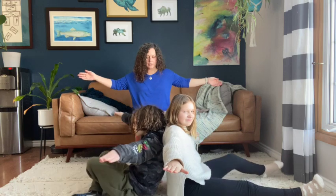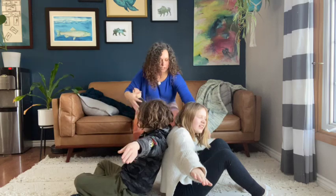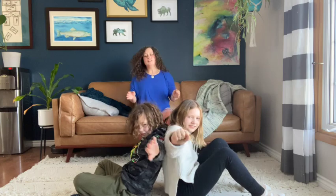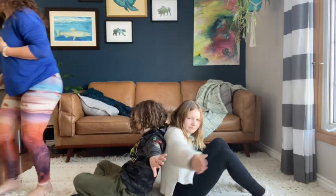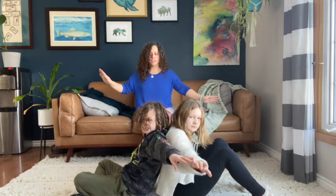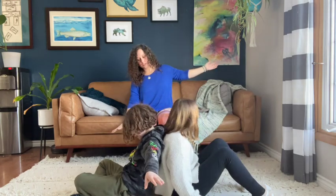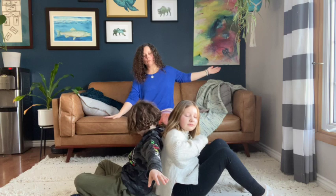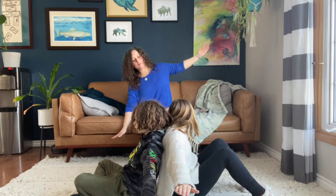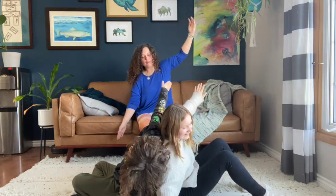Okay, so I know it's funny to push each other, but at some point you're going to have to really work together to make these poses work, okay? Arms to arms. No, holding hands. You don't need to hold hands though, Cohen. And then you're going to reach one hand down to the side, Cohen. Can you please coordinate with your sister? Thank you. She doesn't want to hold your hand. Just put arms to arms. So put one arm down, reach the other. No, you guys need to coordinate. Do you want me to tell you which arm?